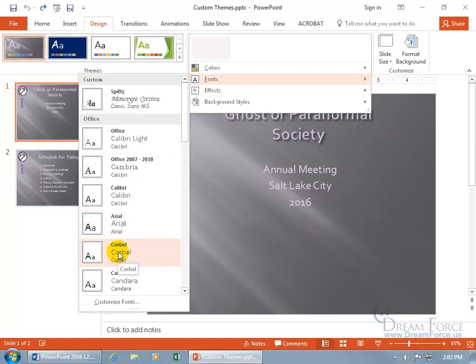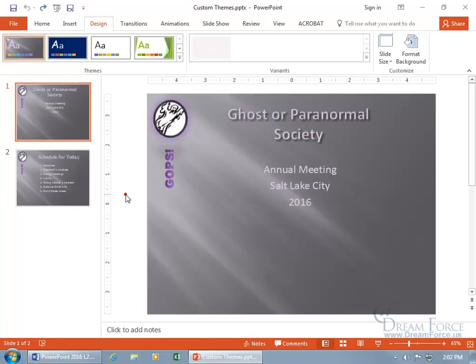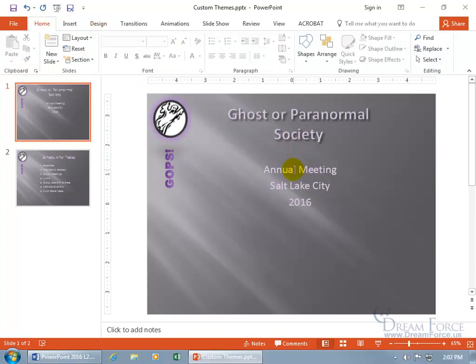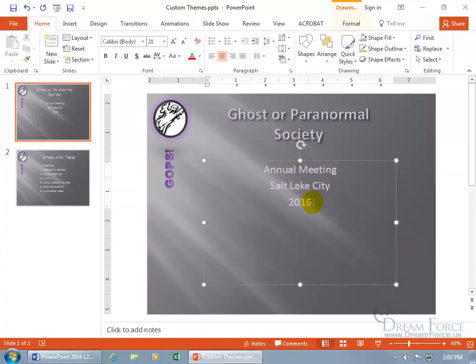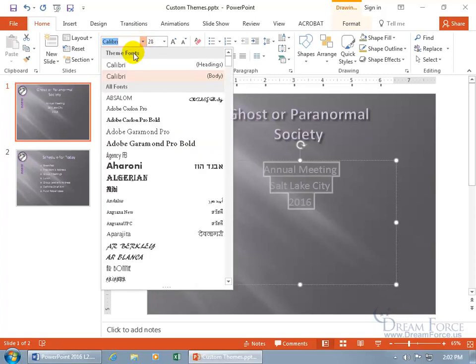Okay. Now, if you're going over this and you're hovering over any one of these and you click on it to apply it and it doesn't update, well, you'll see it when you hover over it if it doesn't update, so it's definitely not going to change when you click on it. That means that, let me come up here and click on the Home tab, and let's do the body of the slide here, the text box. Let me select it. That means when you come up here in the font group on the Home tab and click on the drop down arrow, you see how it has theme fonts and it just has 2 here, as we saw on the Design tab and the Variants?